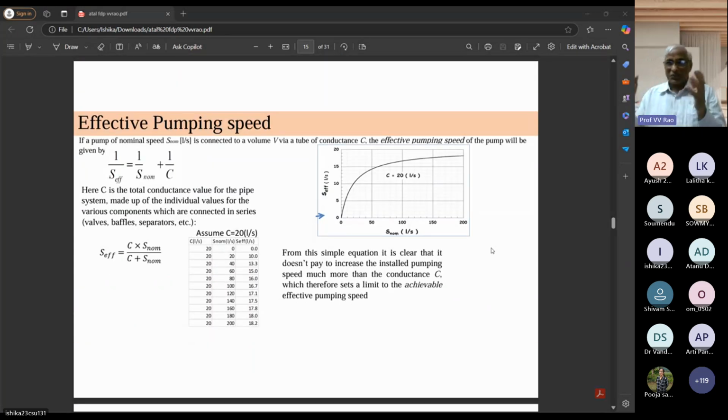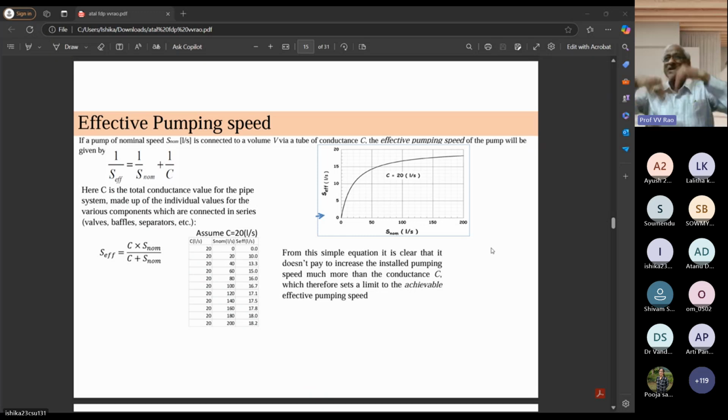So how do you calculate the conductance of the interconnecting pipe? There may be two pipes parallel, and connected to one single pipe. Depending on convenience, you will have series and parallel connections in various piping networks. So the entire piping network, like an electrical network that you have done in school days, with parallel combination and series combination, totally you can bring it to an effective resistance or effective conductance.